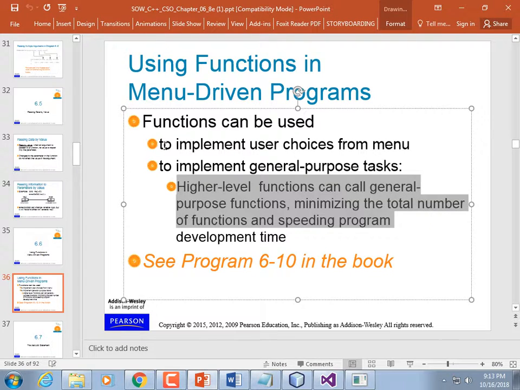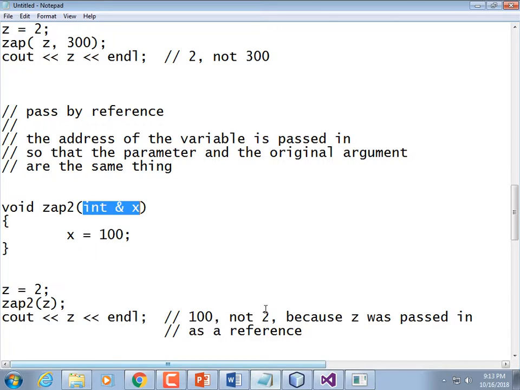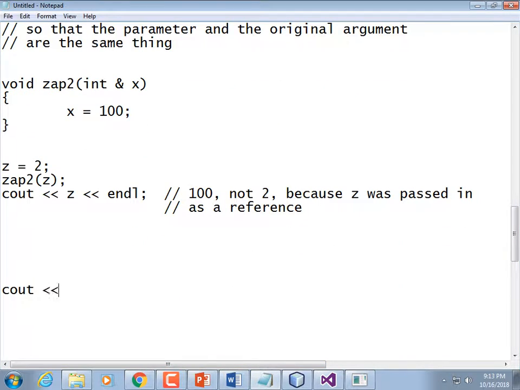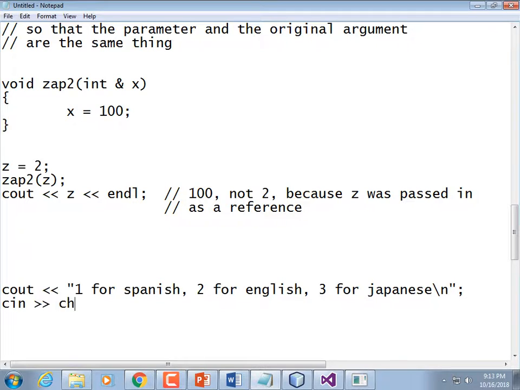Yeah, sure. You could write a menu that looked like this, right? cout, press 1 for Spanish, 2 for English, 3, 4, whatever. Japanese. And then you get your input in.